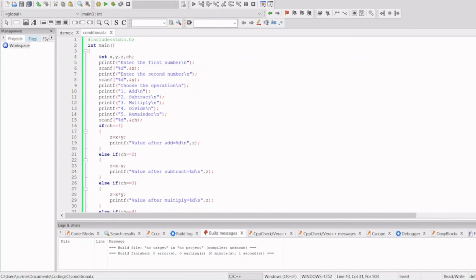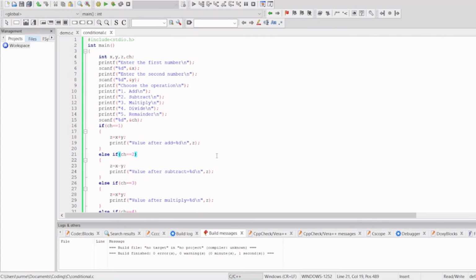I'll use an invalid option: 45, 32. Now I'll choose number 8. It will give me invalid choice. That's why we have to write the else last part, because there could be an option which is invalid.